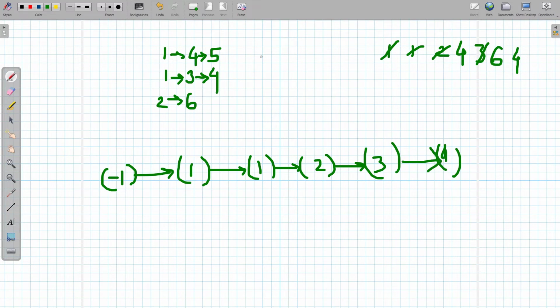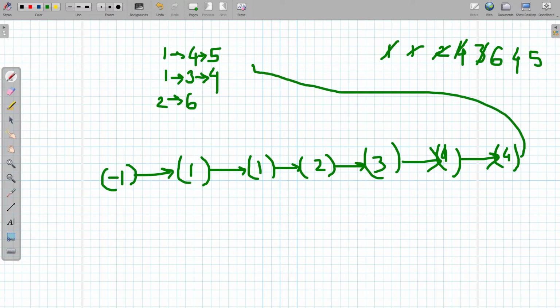Now this 4 was pointing to 5, so we put the 5 inside the priority queue. Now take the minimum element, that is 4, we take 4 and overwrite that again. So this currently looks like this: 4 is now pointing to 5. Okay, so sorry about the bad line. Yeah, so it's pointing to 5. Now we don't want that, and once this is done, this 4 should go to next, and this is null, so we won't push null into the priority queue. So this part is completely done.